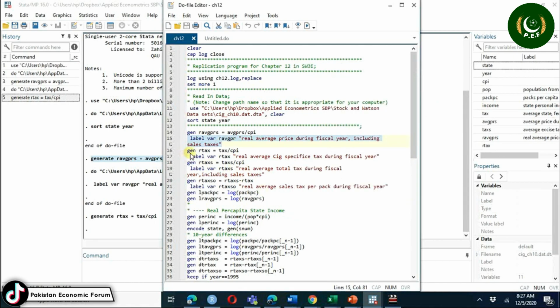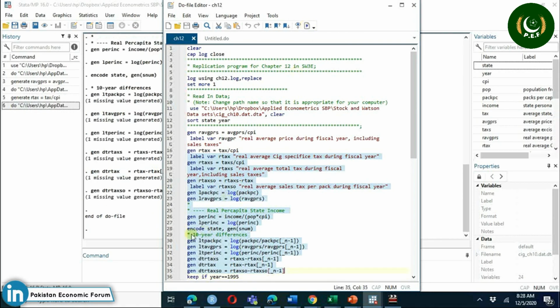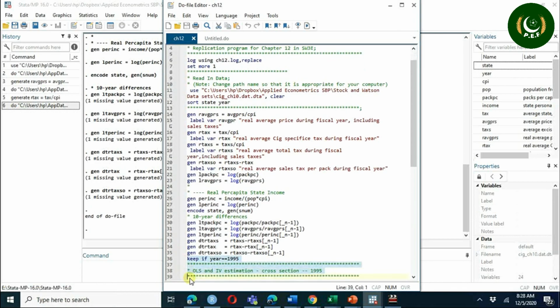We have this data file, and now we are going to create all these variables. These are the variables. So here you see underscore n-1 means it's the lag of the same variable. So we have data for 1985 and 1995. When we say underscore n-1, it means 1995 minus 1985. So all these variables are created, and we don't get an error here. Similarly, we are at the moment keeping data only for 1995, as I have done in the R file as well.